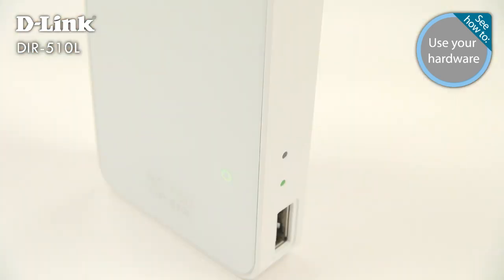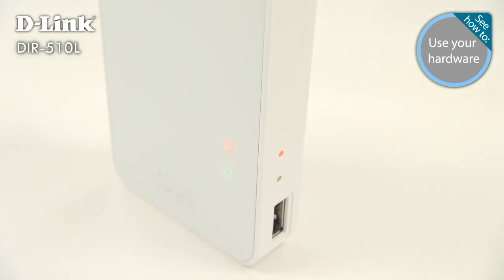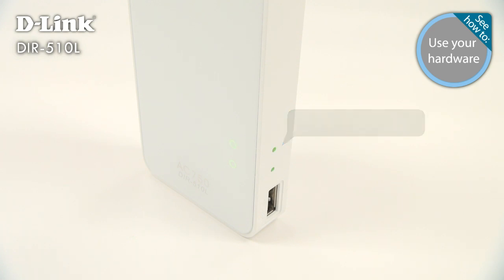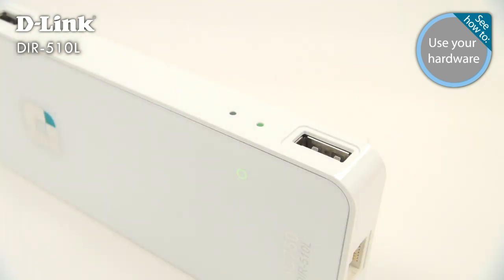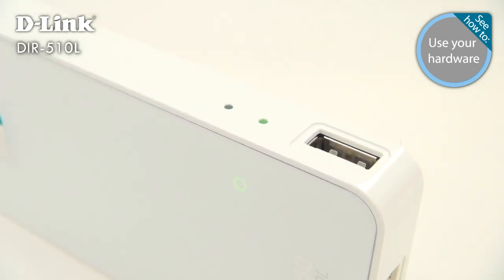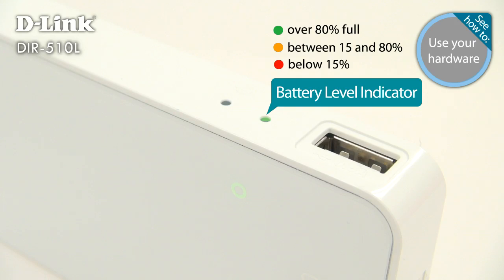The status light turns orange when the router is first powered on. It lights up solid green when the router is ready to use. The battery indicator lights up whenever the DIR-510L is running on battery or being charged. It shuts off when the battery is fully charged. It's green when the battery is over 80% full, orange between 15 and 80%, and red below 15%.